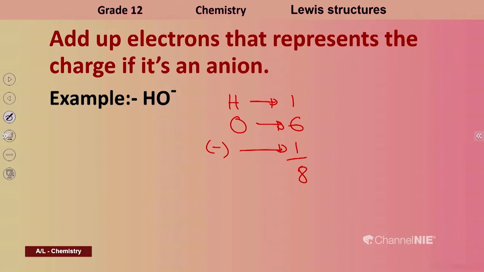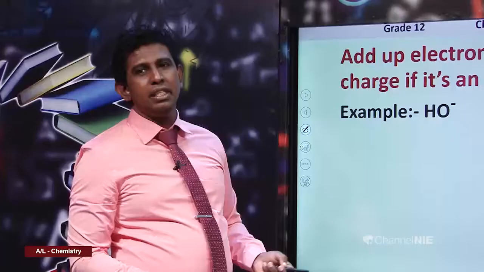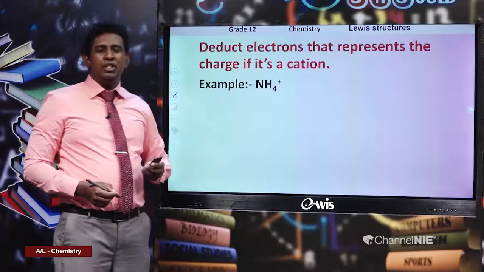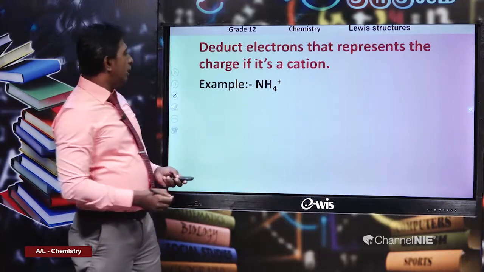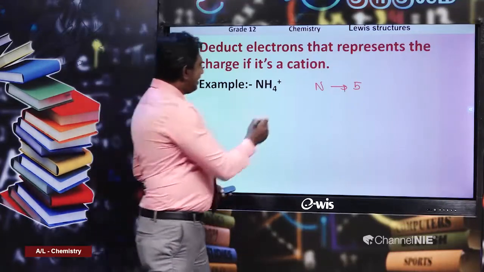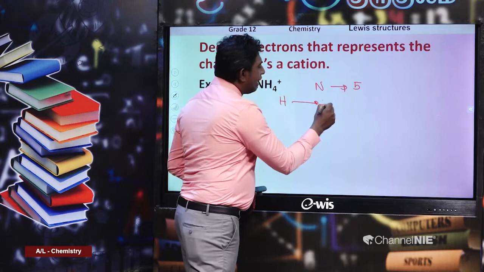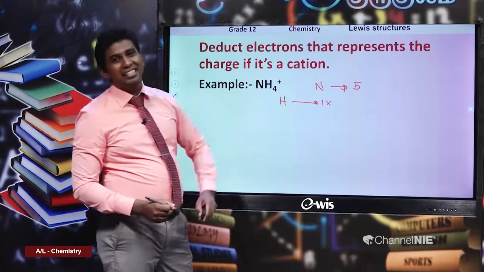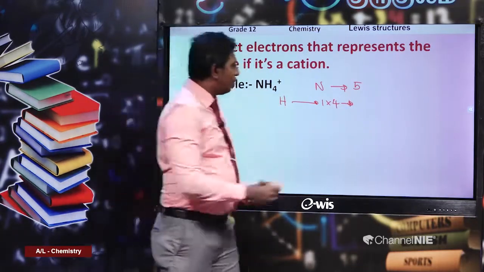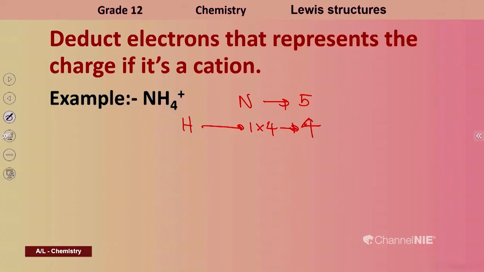Then let's find out through an example how you could manage it when it is a positive charge. Students, it's very easy. When it's a positive charge, you deduct 1 electron. So nitrogen is given how many electrons? It belongs to the 15th group. Nitrogen is given 5 electrons in its valence shell. Each hydrogen is given 1 electron, and you have 4 hydrogens there. 1 into 4 is what? It's very, very difficult. So answer that, it's 4. Then students, plus 1 is the charge.